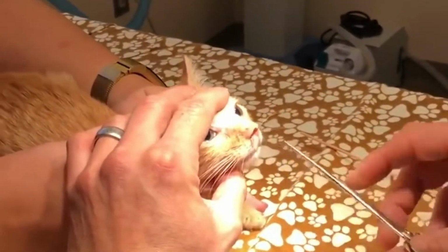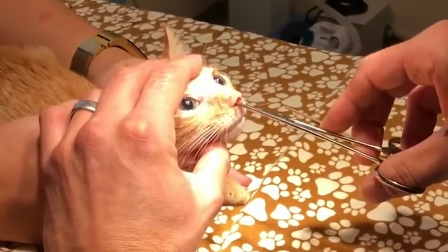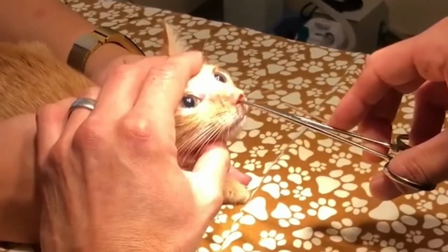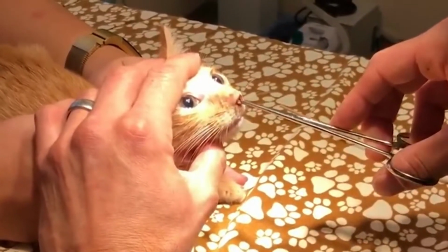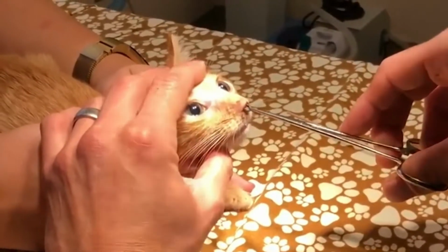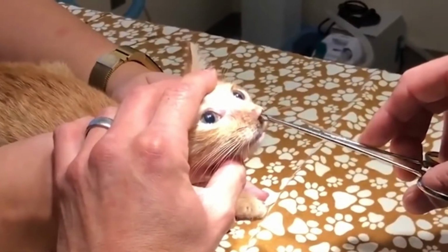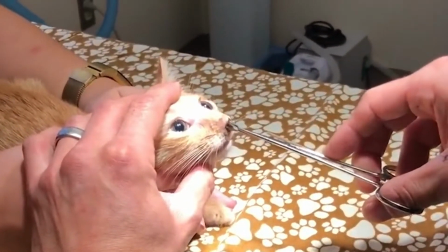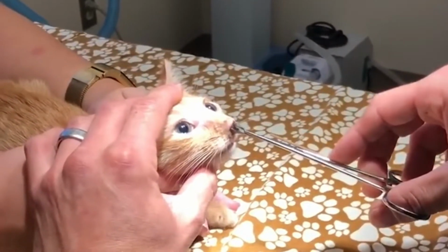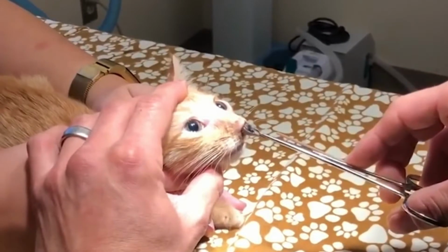The kitten was brought to the Animal Care East Veterinary Hospital in Winterville because it was suffering from what the owner thought was a really bad cold. It kept sneezing, dropping mucus, and its right nostril was larger than the left one. The vet sedated the kitten and then examined its nose. That's when they discovered the immense worm. A botfly larva usually grows only to 1 centimeter in length. This poor kitten had one that was twice as big.